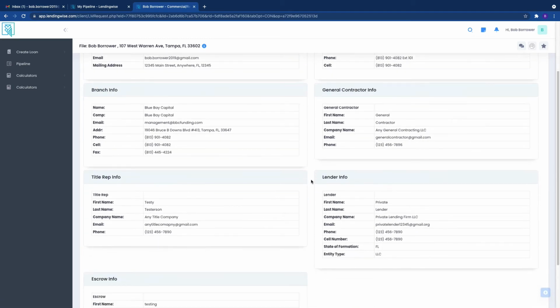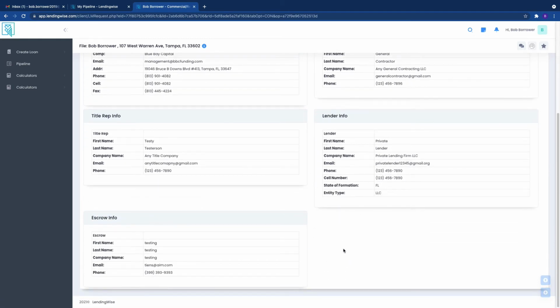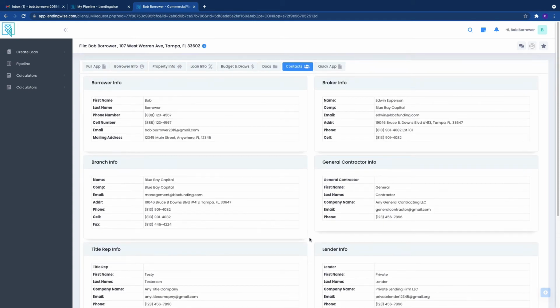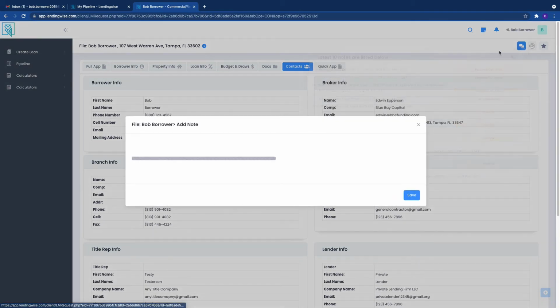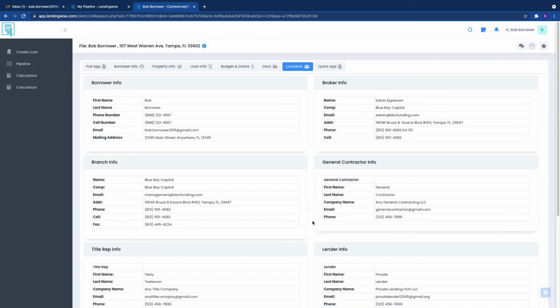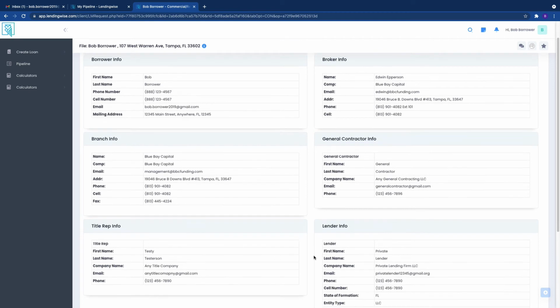This allows you to see all of the contacts that we have labeled for your loan file. So if there is a contact here that you need as part of your contacts, then we can add that. You cannot add any contacts to the loan file, only we can. So you can, of course, send us a note. Let us know, I need to add this contact to my loan file. That contact could be an attorney, it could be an appraiser, it could be a real estate agent, it could be a property management company, it could be a handyman, you name it.